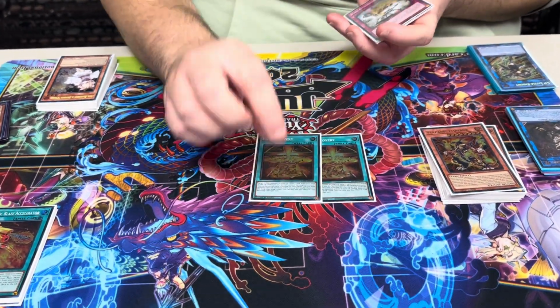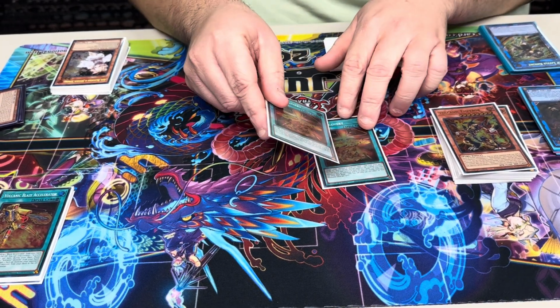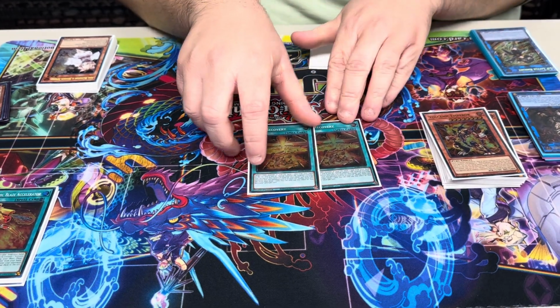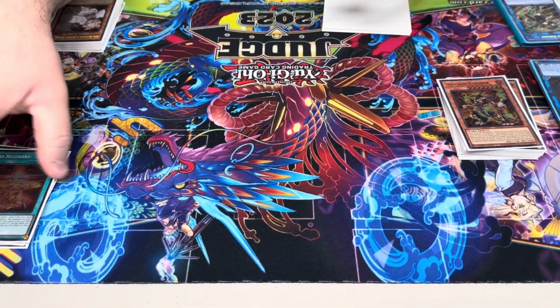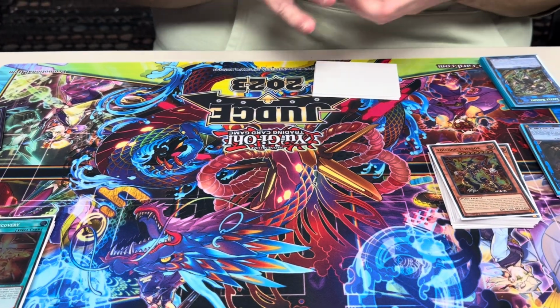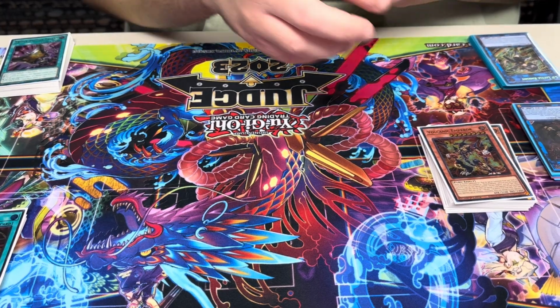I just played 2 Fire Recovery. It's kind of an extender, and it also lets you shuffle 3 fire monsters back into the deck to draw cards. It'll let you put your Scattershots back once you use them. It's from the new set, right? It is from the new set, yeah. Pretty good card. And that's it for the Volcanic stuff.